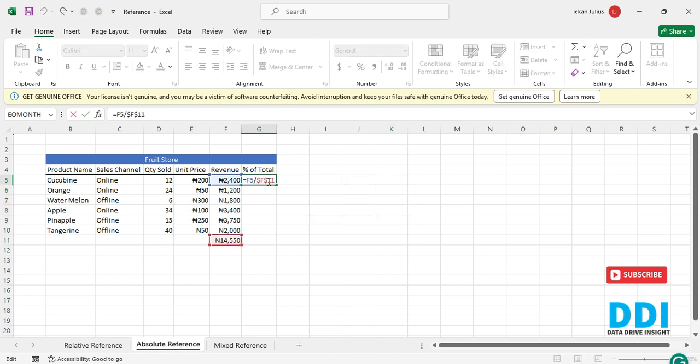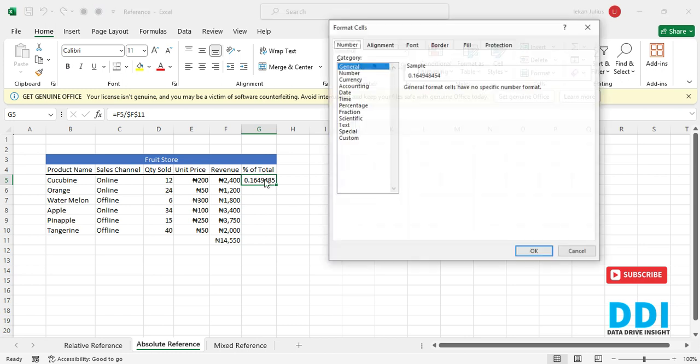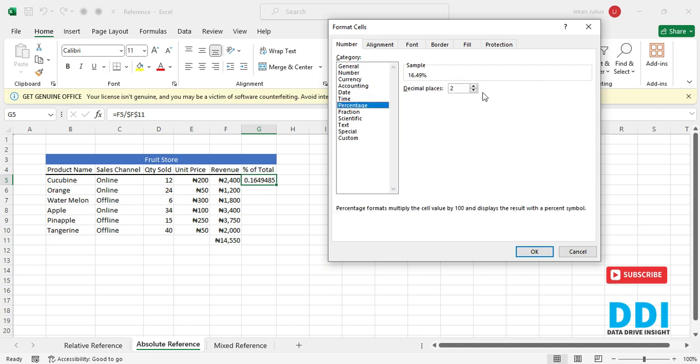It absolutely fixed it. So once we've done that, the last thing we just need to do is format ourselves from general to percentage. So press your Control 1 again. After you press Control 1, just come down to percentage, change that to percentage, then leave it in the decimal place you prefer best. You might leave it as 1, you might leave it as 2, you might also prefer 4, but I am interested in just 2.